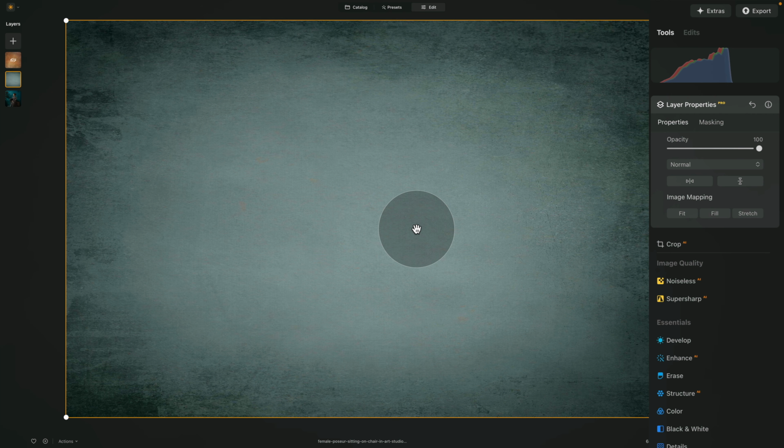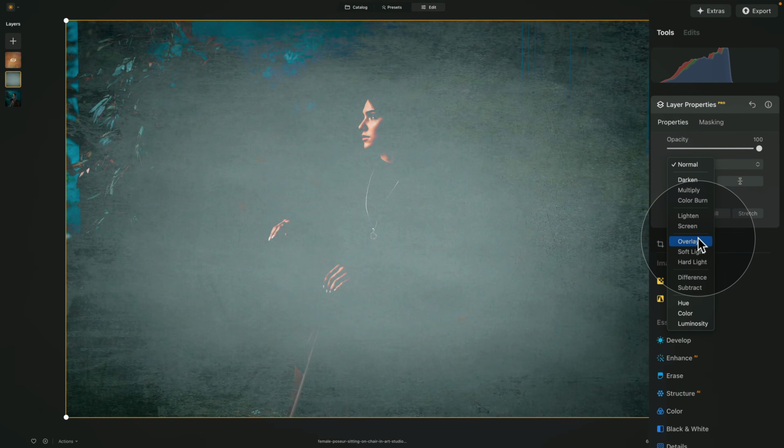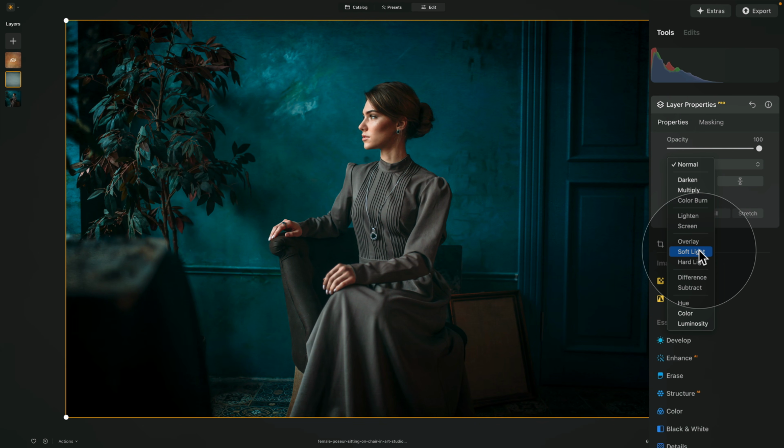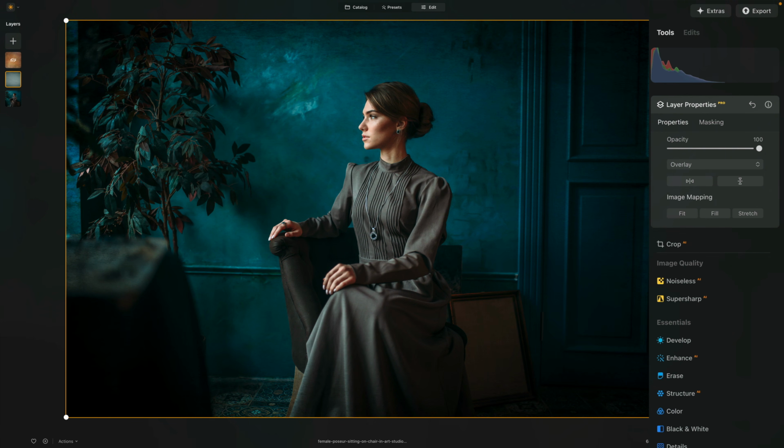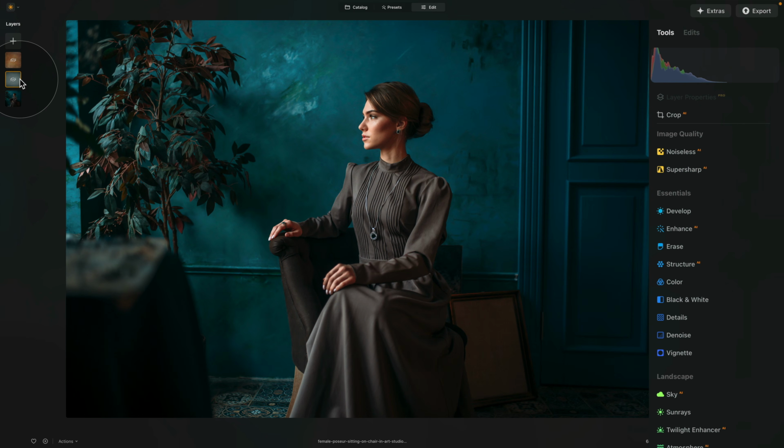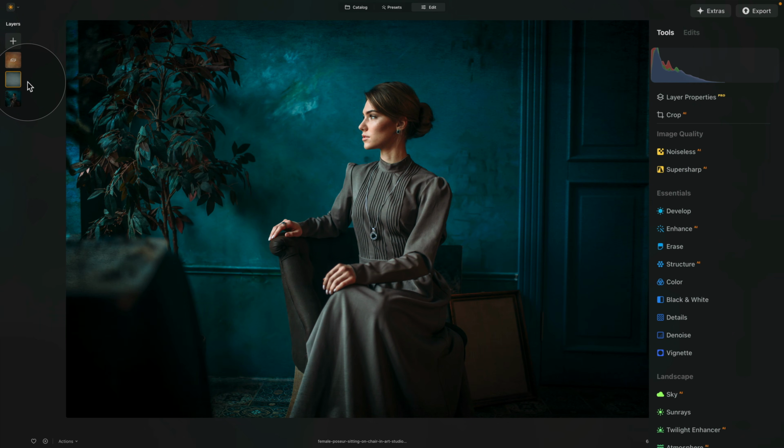So, what we're going to do, back to Layer Properties, click on the blend mode and change it from normal into overlay or soft light. Again, up to you. Well, for me, the overlay actually works a little bit better and it creates this beautiful scene. So it adds character to the image by applying these different scratches and imperfections, and at the same time, it adds a really nice vignette around and brightens the center. Let's have a look at it. If I hide it, you can see the before, and if I unhide it, you can see the after. And I think it's beautiful.